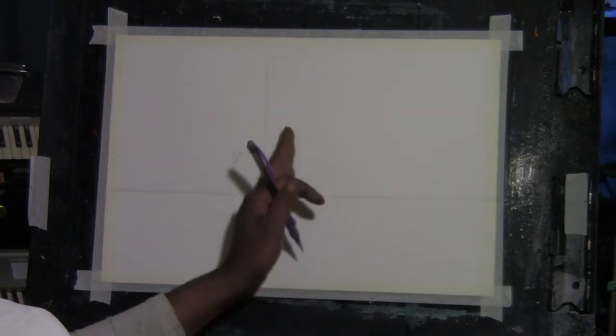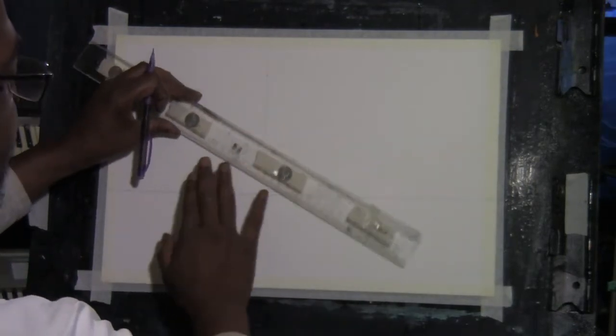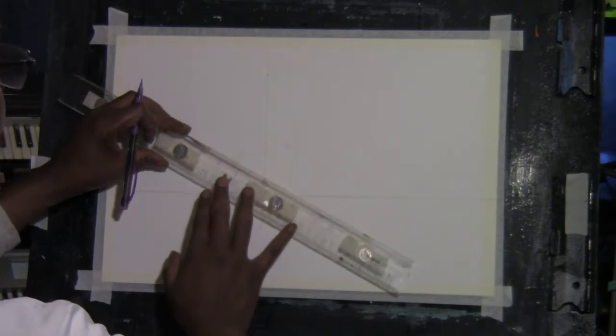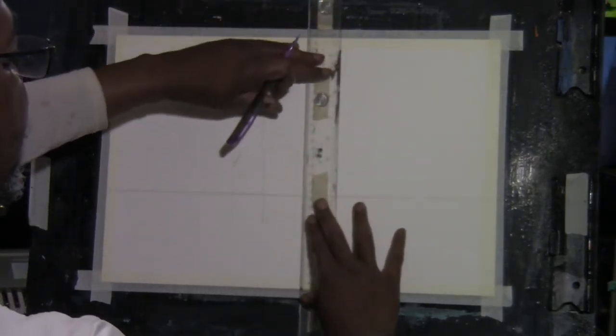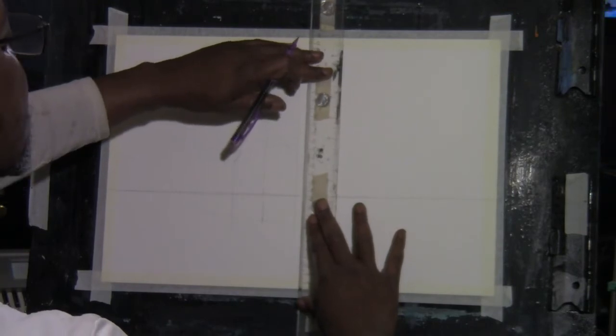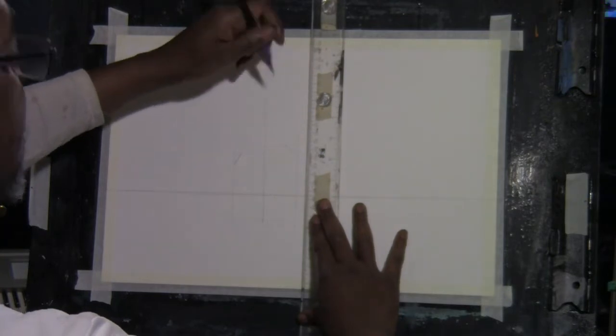All right. Okay, now remember, that's the opening, the actual entrance to the covered bridge. Now the pitch of the roof is not really that steep, but before I do that, I have to draw the edge of the covered bridge. Okay.